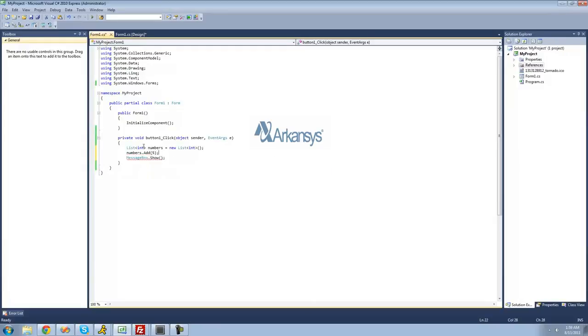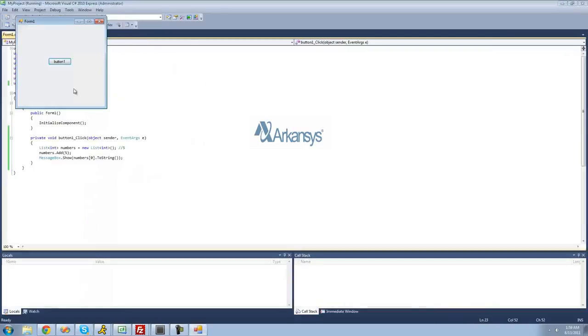And now, inside of my list, I currently have 1 element, or 1 number. So I just have 5. If I want to access that, I'll just have to do numbers, and then 0, since there's only 1 element inside of there. It starts counting at 0, so 0. And then I'm just going to have to convert this into a string. So I'm just going to have to do dot ToString so that we can view it in our message box. And I should get 5 in the message box when I debug here.